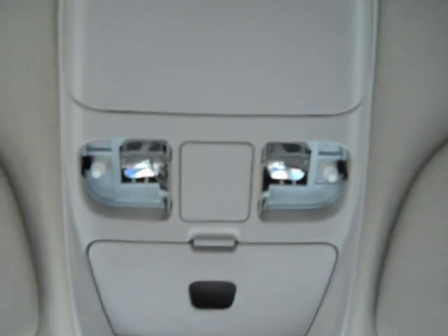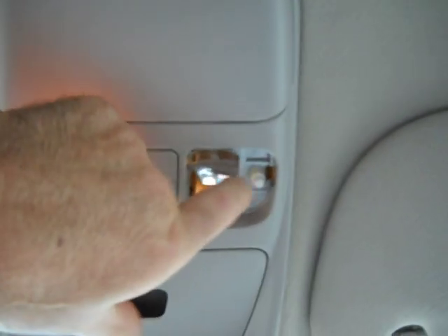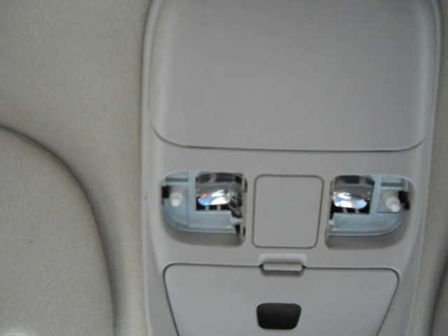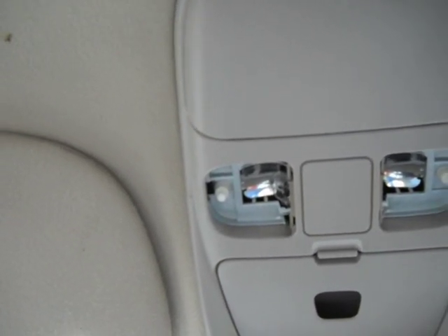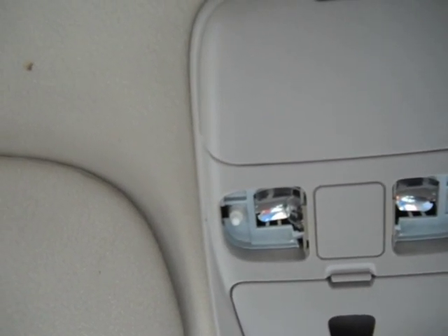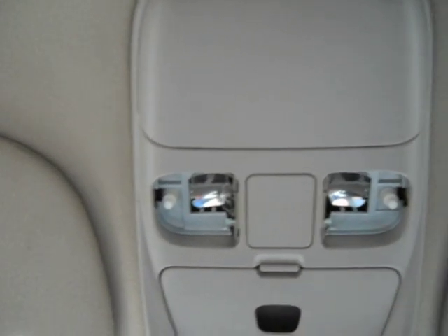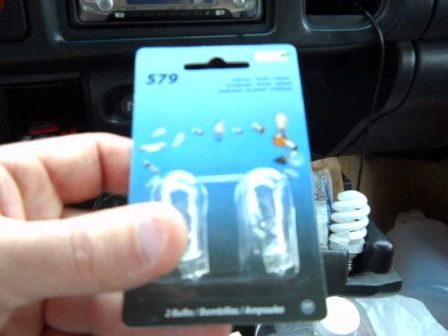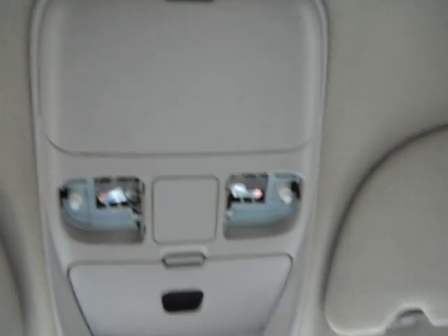This is a 1999, and this light bulb is the original from the passenger side since it never got used. The driver's side bulb lasted from August of 1999 to April of 2012 - pretty awesome for a light bulb. I love factory stuff. I got new 579 bulbs from O'Reilly Auto Parts, which used to be Kragans. I'll throw a bulb in and put the covers back on, and I'll make another video of how to reinstall the covers.